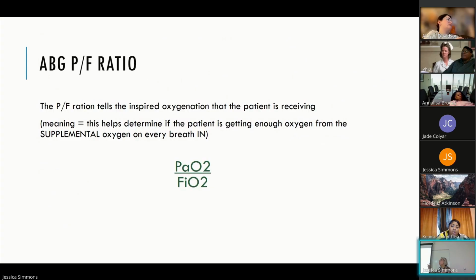So in order to wean a patient off of a ventilator, you have to get that FiO2 as low as possible so that your patient can get off the ventilator, and most likely they will be on a nasal cannula after they get extubated. They can have supplemental oxygen. They don't have to be down to that 21%, but you cannot extubate a patient that is requiring 100% FiO2.